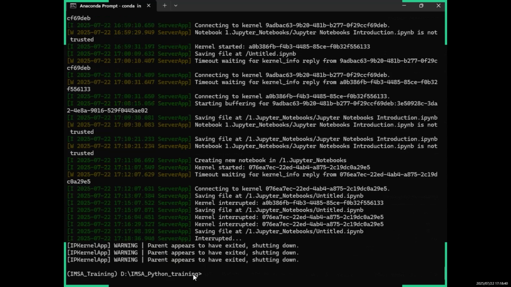Now you need to install the NumPy library. What's the command to install the NumPy library? Conda install numpy. You can try to install that one. Just install that library, it will install much faster. NumPy is not that large a library. You have to type conda install numpy.